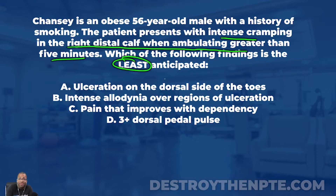The toes are last in line for blood flow, so of course we end up with arterial insufficiency ulcers there. You can also get them on the lateral side of the foot — lateral malleolar region — but yes, dorsal side of the toes is expected. So I put an X next to A — it's not the right answer, because I'm looking for the finding that is the least anticipated.